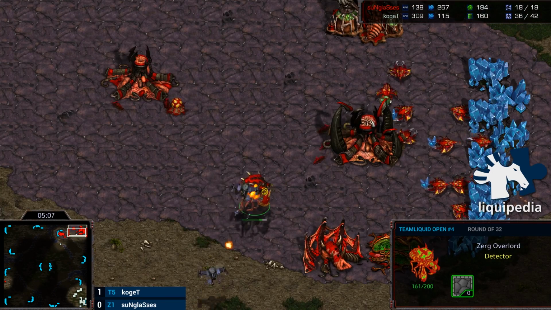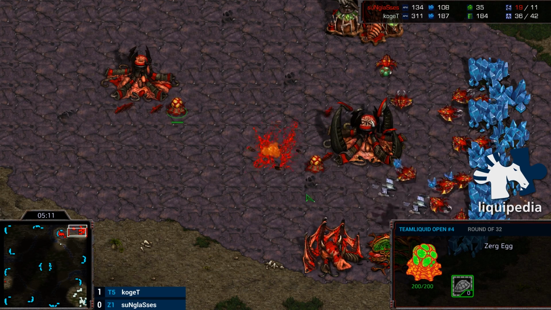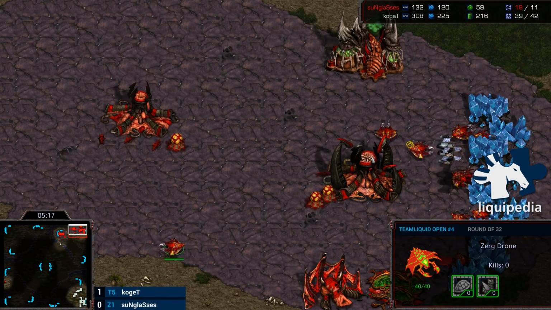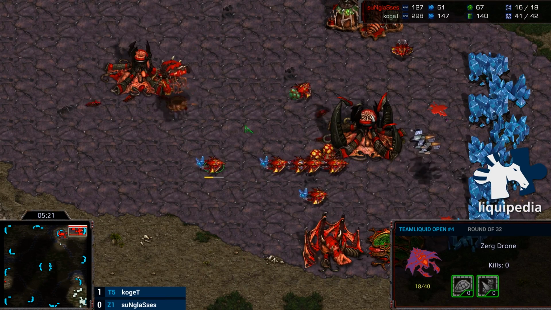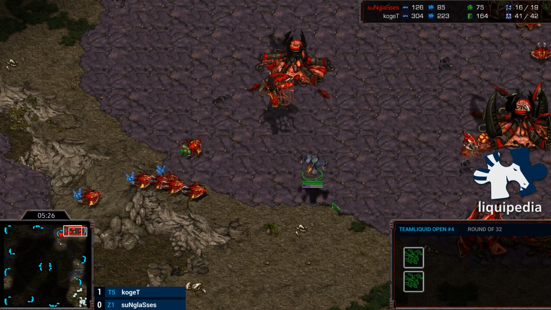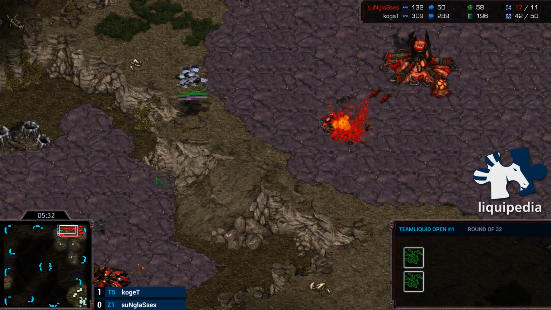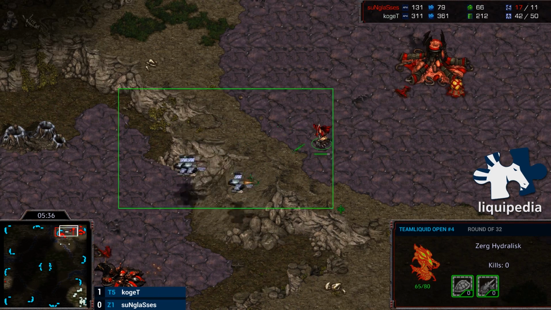Now, unfortunately for suNglaSses, there are now 2 Wraiths in his base. So he's now capped at 11 max supply here. kogeT just going for the quick kill. This is pretty much like what Scan does when he doesn't want to play a long game. He just 2-port Wraiths against Zerg, just tries to win. Which is fair enough. If the Zerg does not respond perfectly, then he can pretty much die straight away.